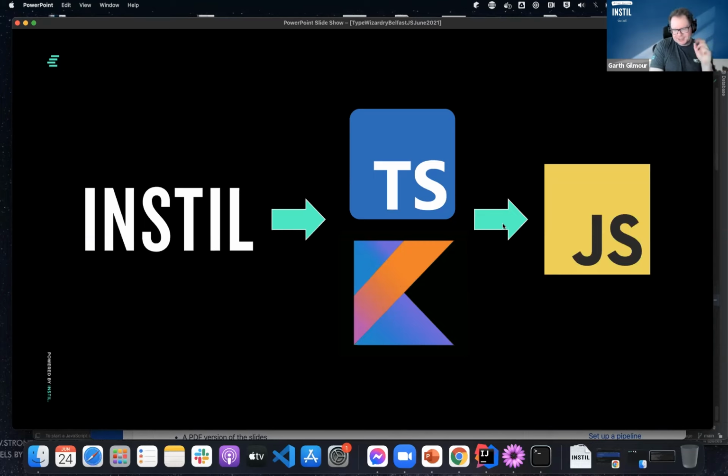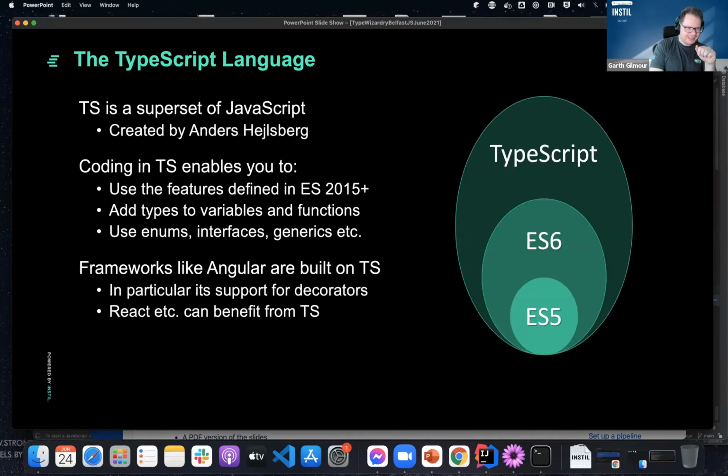So I'd like to talk a little bit about these 2 languages, and how they can make your life easier, okay? Mostly TypeScript, because that's where most of the fun is regarding the typing. But then a quick word about Kotlin JS at the end, okay? Right, so let's get stuck into TypeScript. You guys are all dedicated JavaScript folks, so I'm sure I don't need to explain where TypeScript comes from. If it is new to you, then this little slide will explain here, okay?